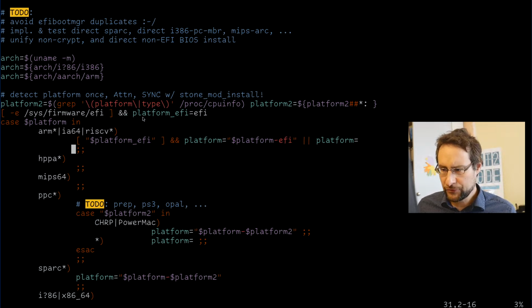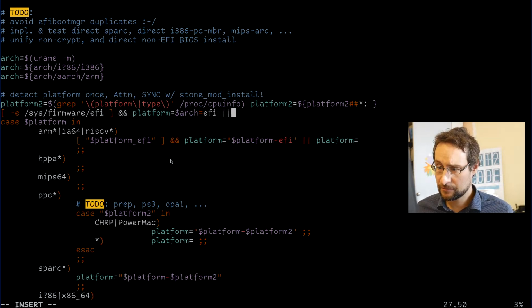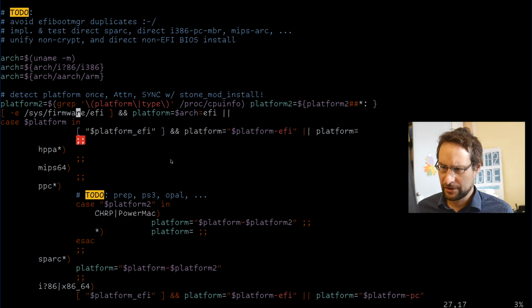So what we probably should do is, you know what, we could write it like this. If it accesses firmware EFI, then platform equals arch EFI, otherwise switch. Then we don't need to have all of this stuff here. Also arch dash.